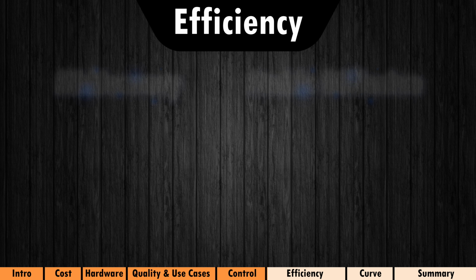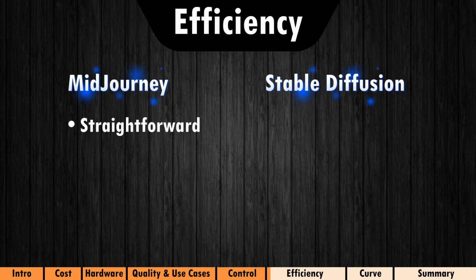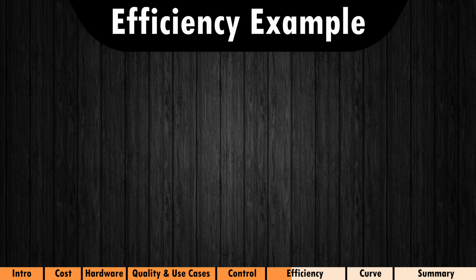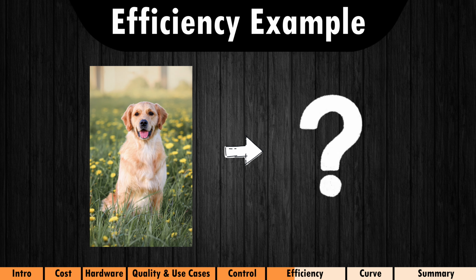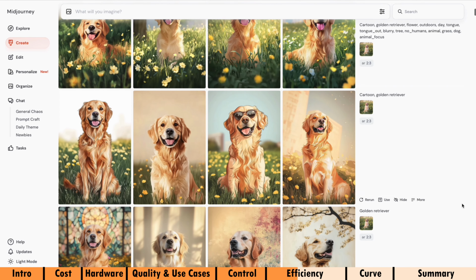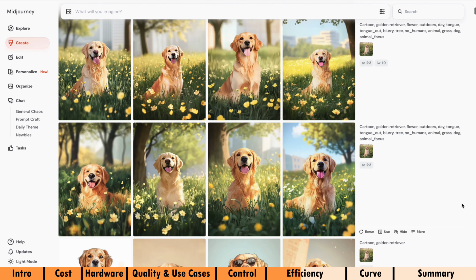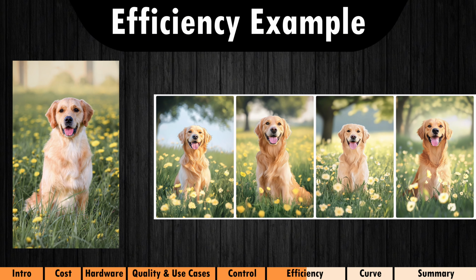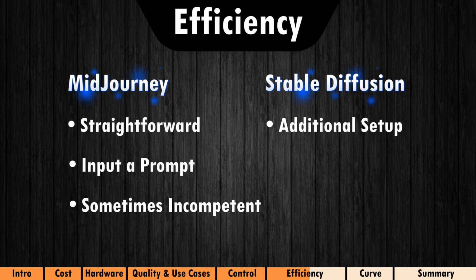As for efficiency, Midjourney is straightforward. In many cases, you just input a prompt, and you're done. Stable Diffusion, however, often requires additional setup, like negative prompts, image dimensions, face restoration feature, HD enhancements, and more, to produce high-quality results. For more specific tasks, such as turning a pet into a cartoon character, Midjourney might require trial and error with prompts or repeated attempts to achieve the desired result. Even then, it may fail to replicate the pet's exact pose or expression, making it unable to fully meet the requirements.